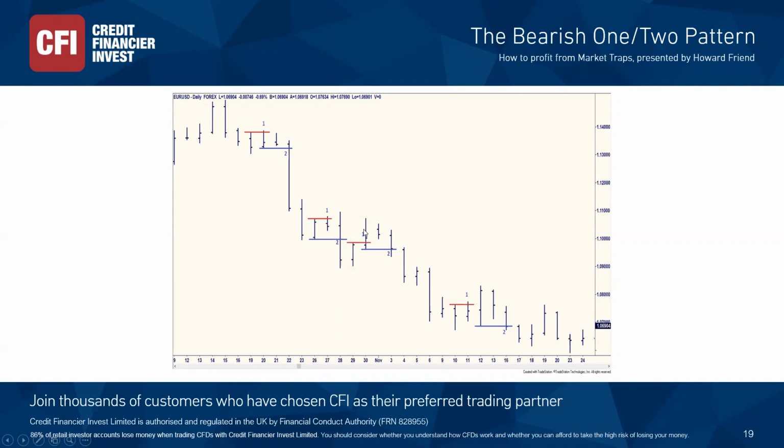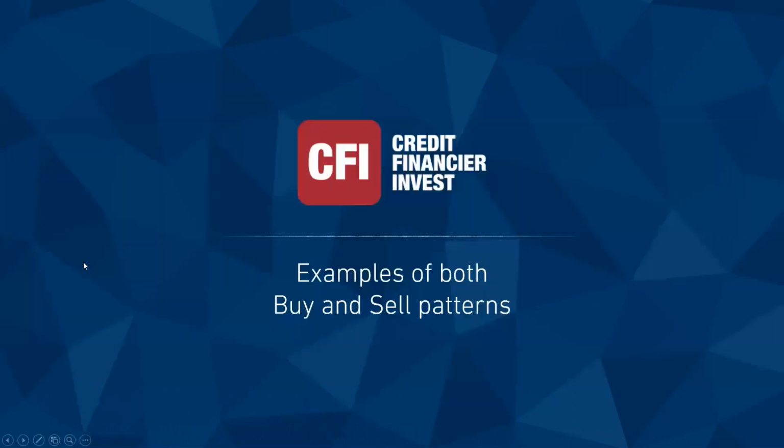Then the market turns, and then we get the real selling opportunity here. So we get this big push to the upside, that's the 1. And then within a couple of bars, here we are breaking down through the 2-bar low, the blue line. Boom, boom, turn around, another one. Another opportunity there, and into the end of the chart. So quite a few opportunities there using the bearish 1-2 setup on euro dollar.